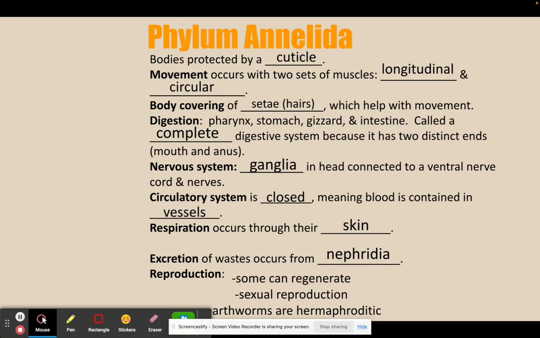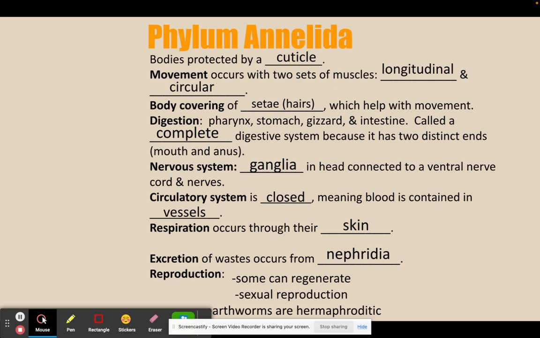You may also be wondering how these organisms move through dirt, because the most commonly known annelid is the earthworm. If you think about it, the earthworms live deep in the soil where there's a lot of moisture, hopefully, for plant life and the earthworms alike. What they actually have is their entire body covered in these things called setae. We're going to feel them when we dissect the earthworms in class. They feel almost like rough little bumps that run underneath their bodies, which help with movement. It gives them some friction while they're moving through the wet, moist soil.